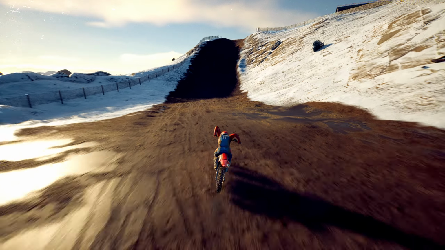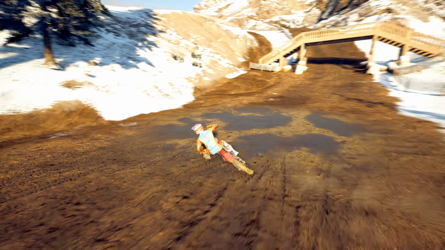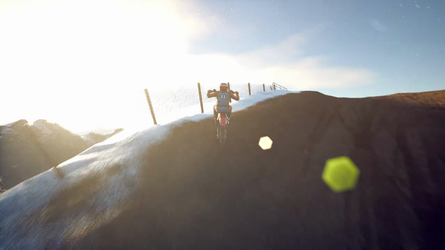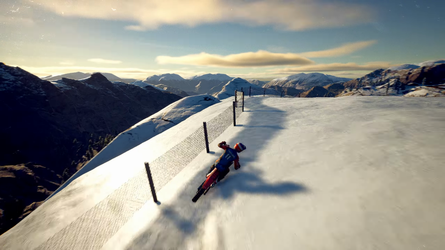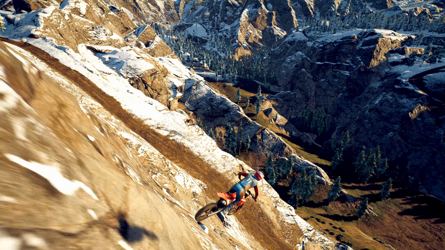Oh, what the hell? So this is the national track. Oh, it's like a bridge here. Just send it off this? Oh, it's a fence. Come on, bro. Why is there a fence? Oh! Land it. Land it.